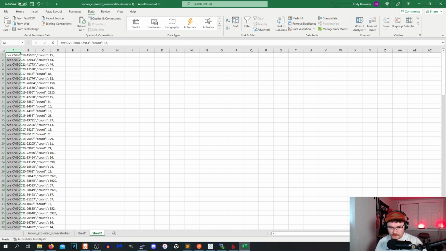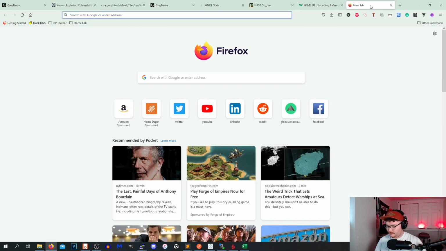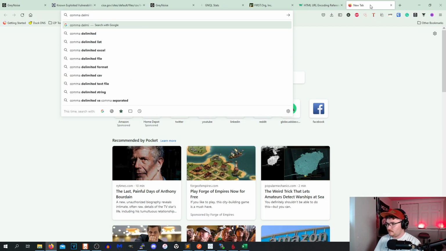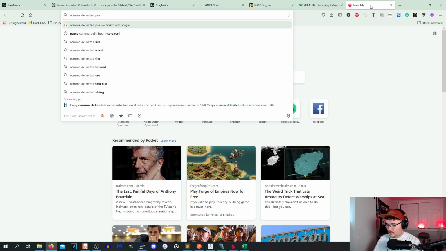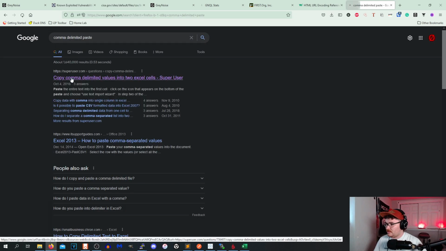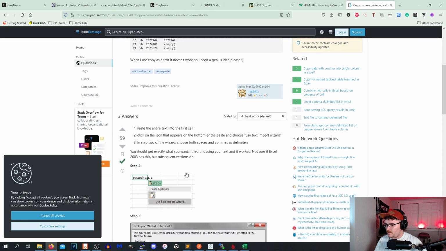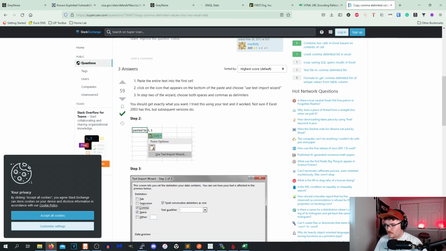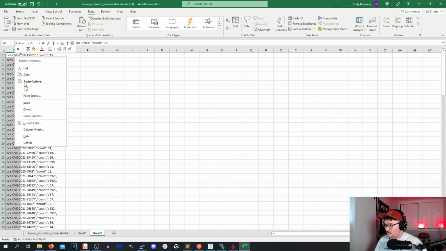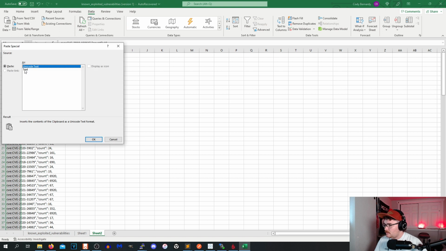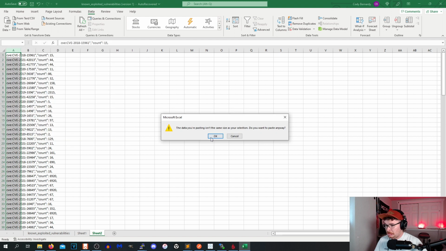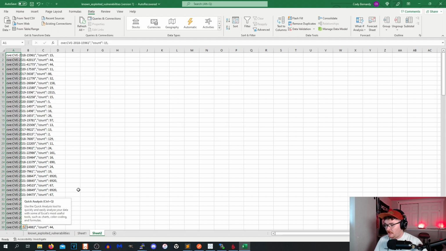Okay, so now we're going to do comma delimited. Paste. Okay. Use import text wizard. Paste special. Text. That didn't work. That did not work at all.